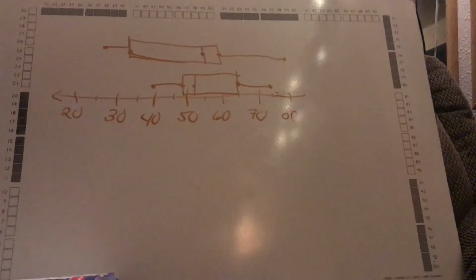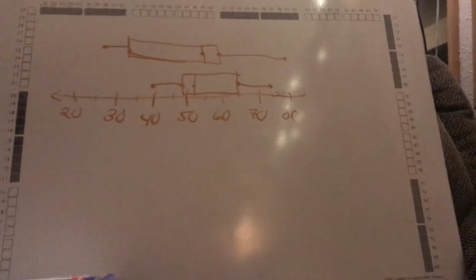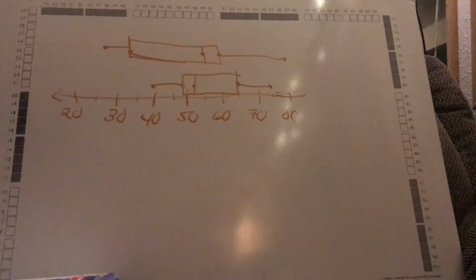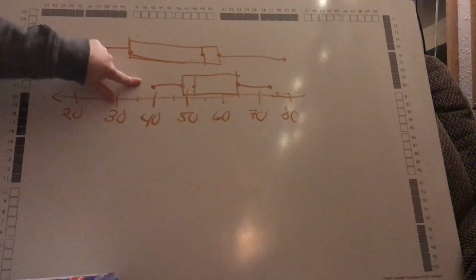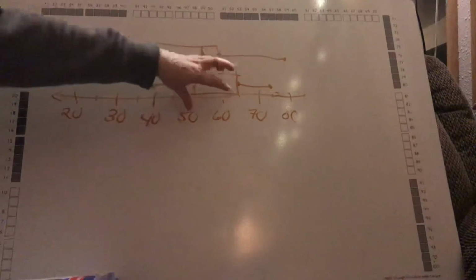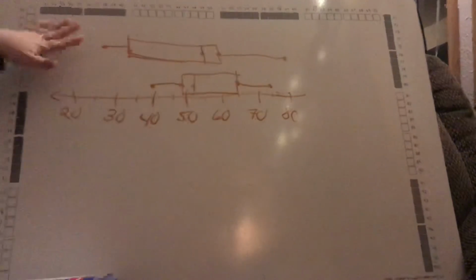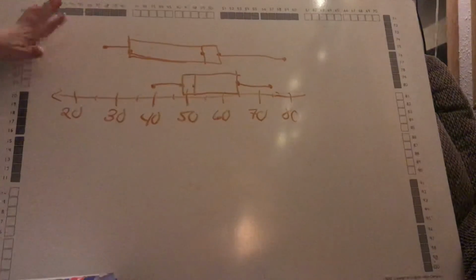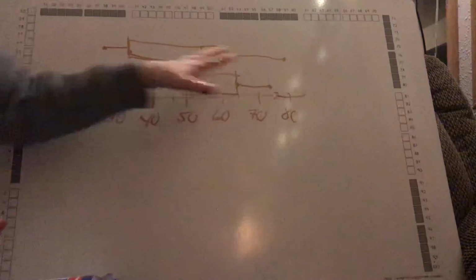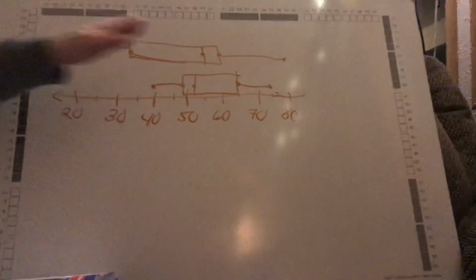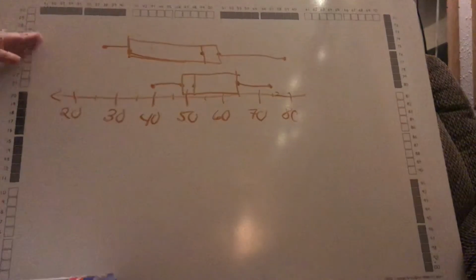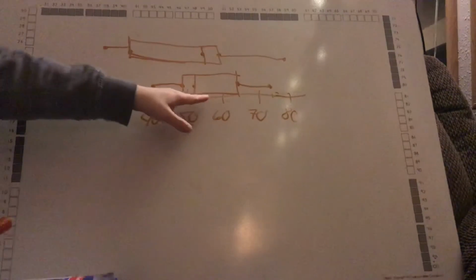And then it says, which fishing charter appears to be more predictable in the number of fish that might be caught on a fishing trip? So the range and interquartile range are smaller for mud puppy charters. That's this one. Which means there is less variation in the data. So this one is more predictable because everything is smaller and closer together. See how spread out this is? That's going to be less predictable because you've got a much larger range of numbers or data. So that means it's not as predictable. This one is more predictable.